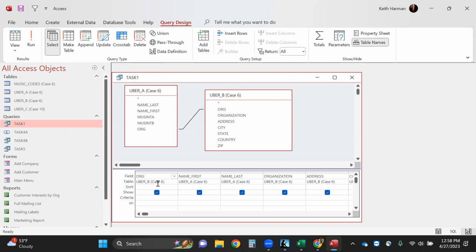But we have those two tables, and then you can see we're going to get the organization, the first name and last name of the person who is our contact, then the full name of the organization, because we have an organization descriptor for them, and then their address, and then the city they live in, the state, country. This is really all about how do I contact these people, and who are they, and who do they work for, okay?